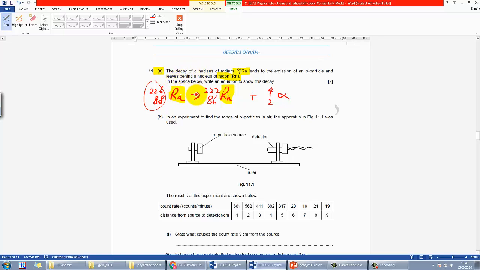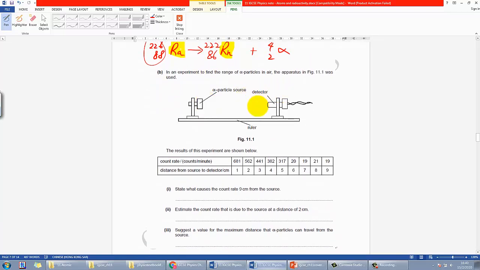One thing to be careful about is the symbol between these, it must be an arrow. Okay, if you write equal, it is wrong, because equal means it's more like mathematics. You can go backward in that case. So this reaction is irreversible, so you only go from left to right.